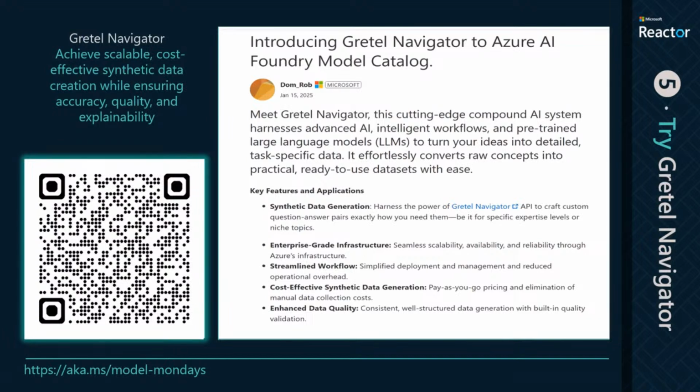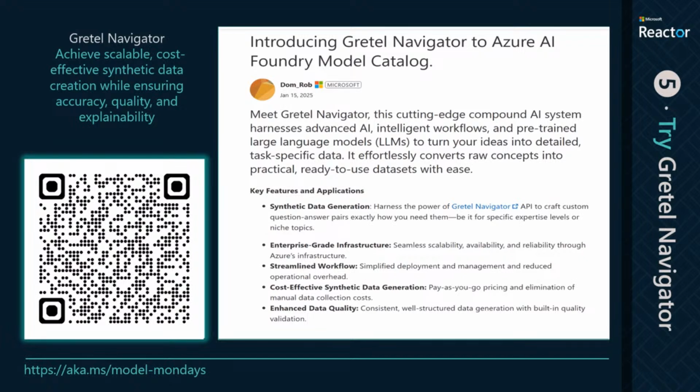The final model highlight of the week is Gradle Navigator. Now, Gradle Navigator is the first compound AI system built to create, edit, and augment tabular data. You can iteratively build your own data set from scratch using Gradle Navigator, and it also enables AI-driven synthetic data generation, helping organizations overcome the limitations of human data creation. While Gen AI relies heavily on data, human-driven dataset creation is not able to scale at the pace of GPUs or AI advancements. With Gradle's synthetic data solution, businesses can now rapidly generate high-quality data sets, ensuring that data production keeps pace with both scientific progress and computational power.